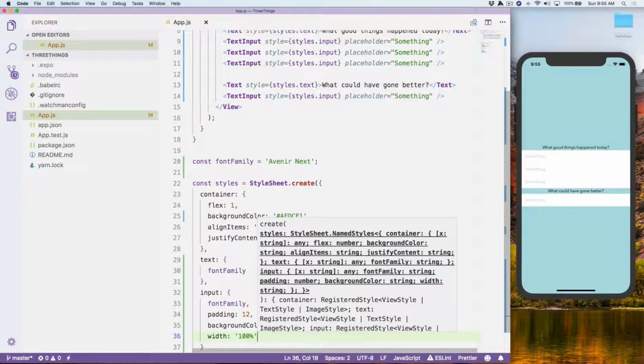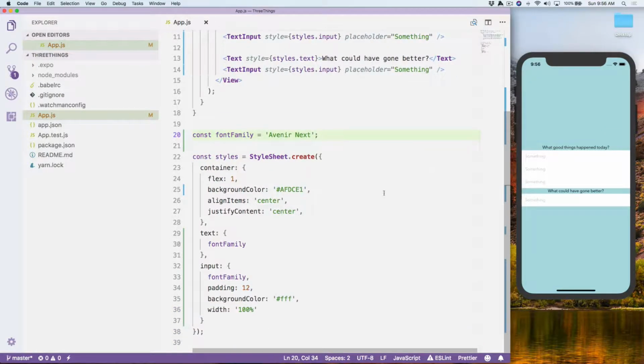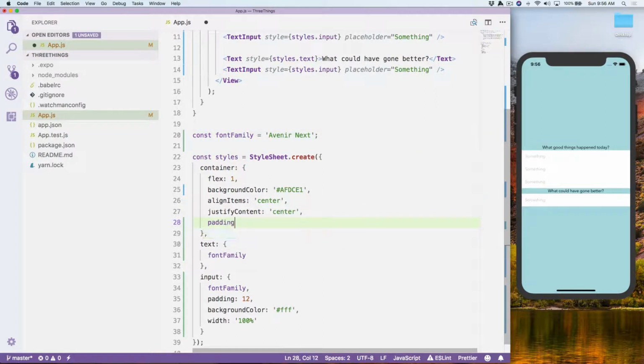See how that looks? That looks kind of funky, but it's only funky because the container doesn't have any padding right now. Maybe let's add 16 pixels of padding to the entire container. And so now they're not touching the edge of the screen, which is fine. And then everything is stacked vertically with no margin. Let's add some margin to the bottom of input and to the bottom of text.